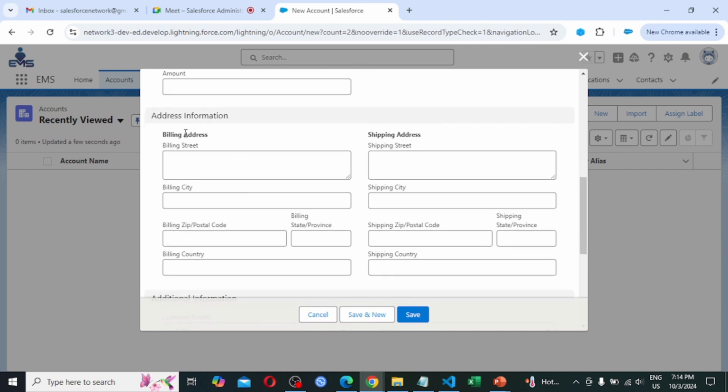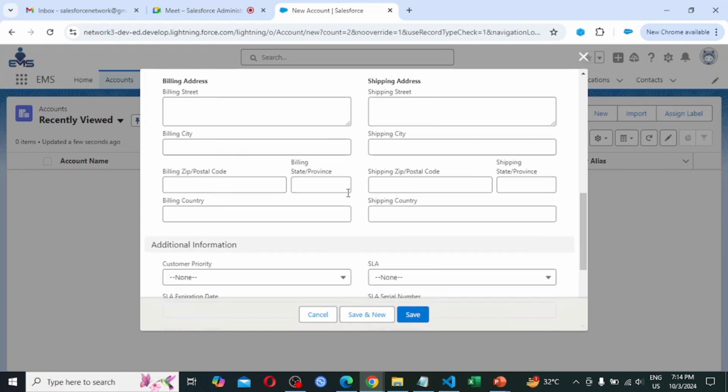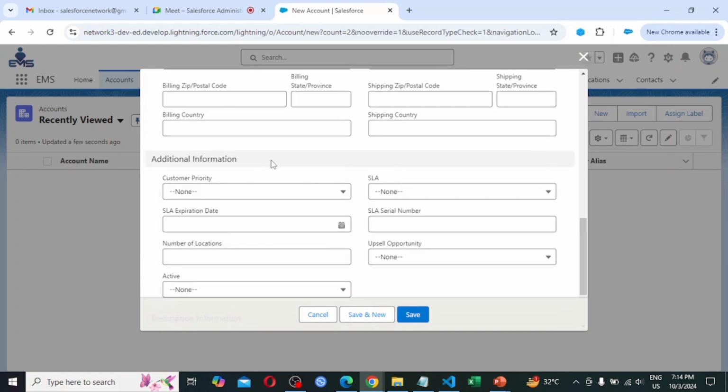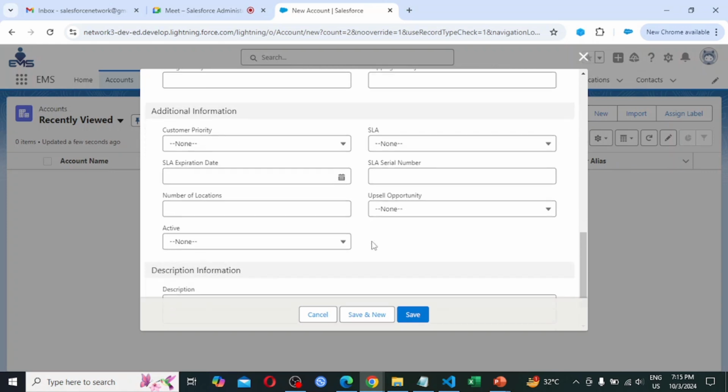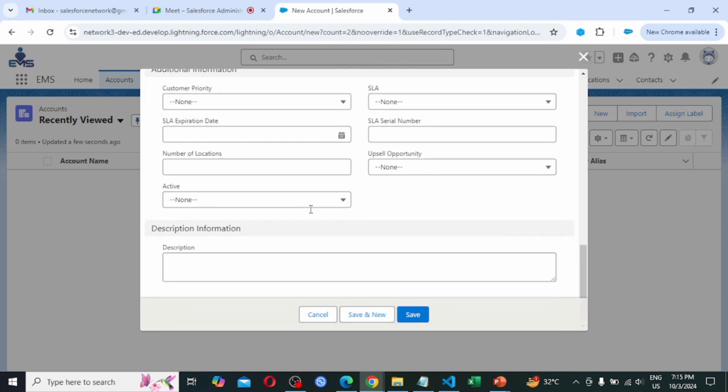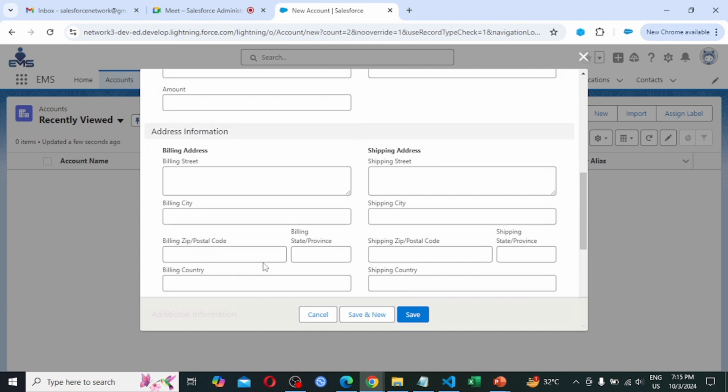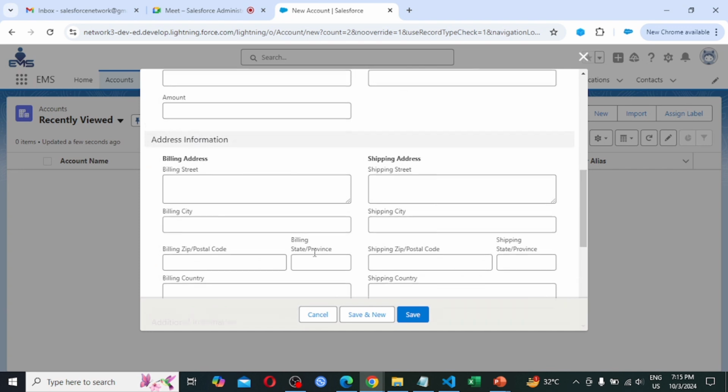It is holding all the billing address details and shipping address details, so readability is getting easy. Additional information, if someone requires it, they come to fill this additional information, otherwise they skip. So at the end we are seeing description information. If it is required for them, they put it, otherwise they are not going with that.